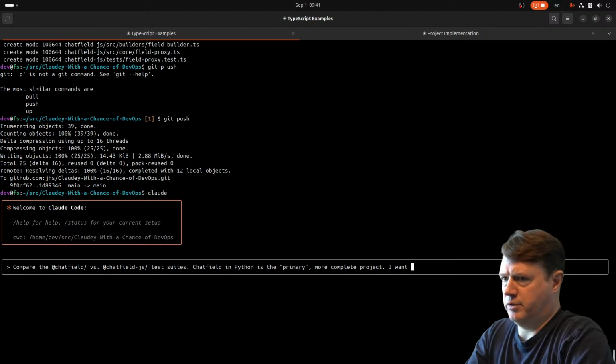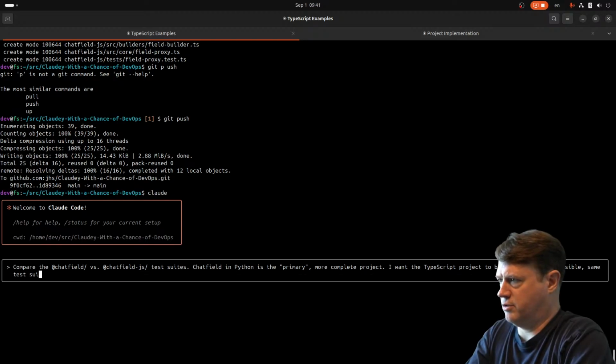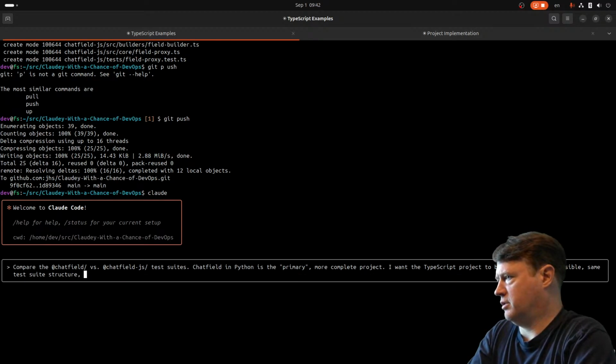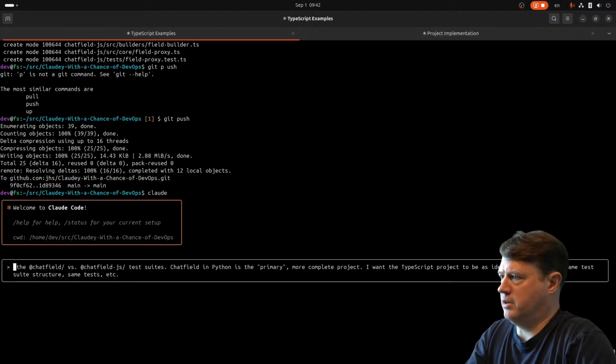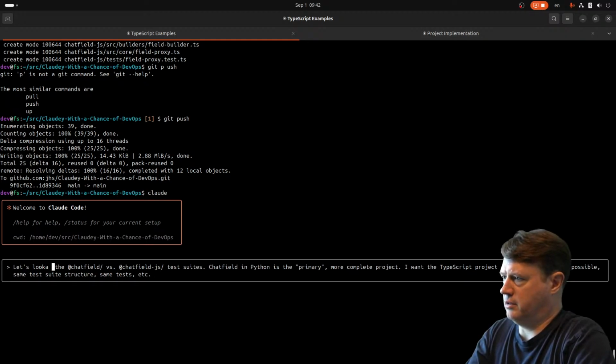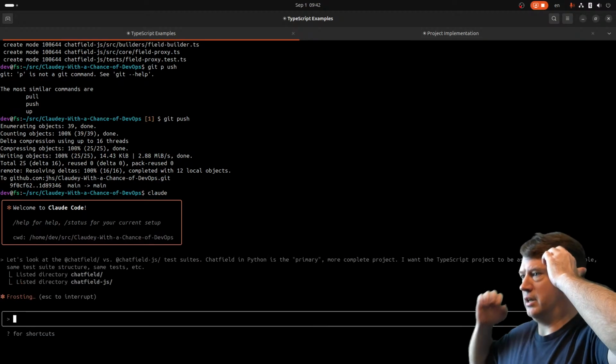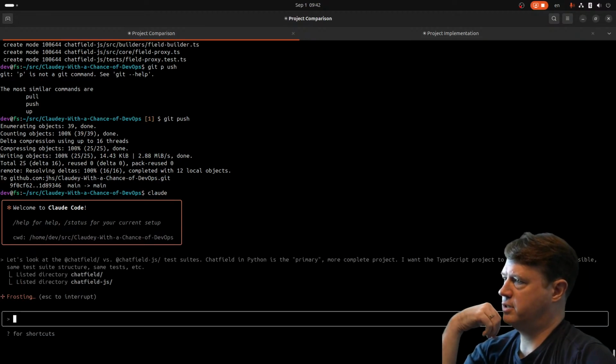I want the TypeScript project to be as identical as possible. Same test suite structure, same tasks, etc. Yeah, let's not compare. Let's make the test suites identical.